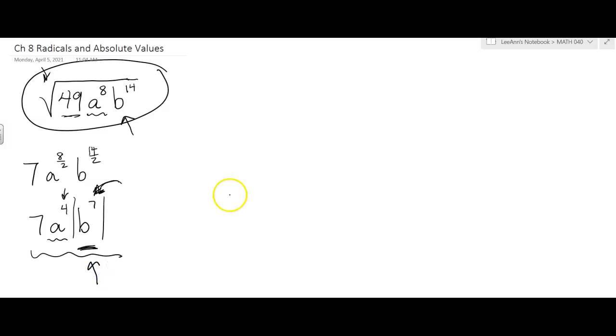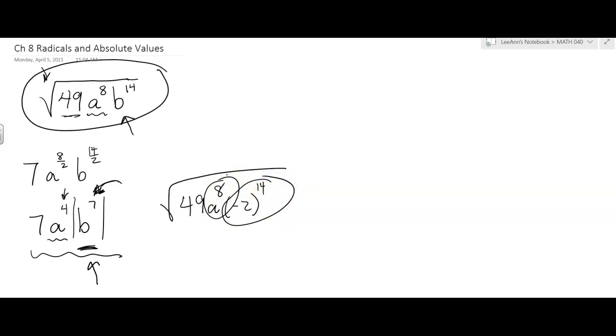So let's say b was negative 2, and you raised it to the 14th power, and you had 49a to some power, whatever a was, and you're taking the square root. This would be positive, this would be positive, everything would be great, you could take the square root. But the problem is when you go to write it as an answer and you have 7a to the 4th, it didn't matter what a was, that's still going to be positive. But then you would have had negative 2, because that was b, to the 7th, and that's going to be negative. And you can't have that because it's going to be positive, okay? So it has to do with the way we write the answer.